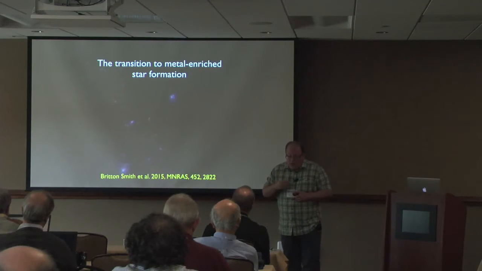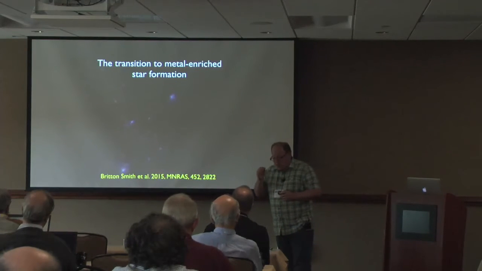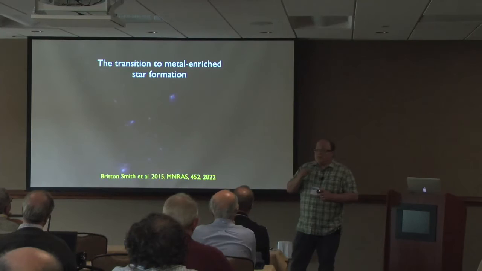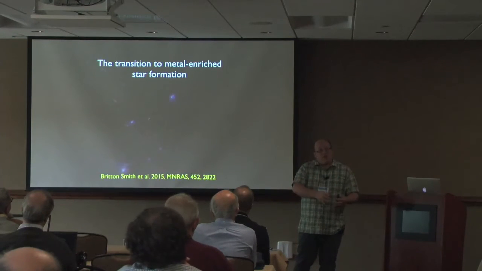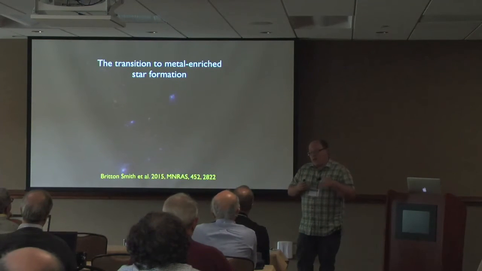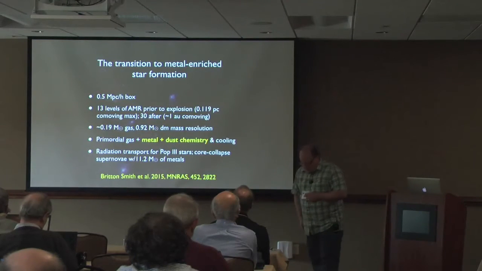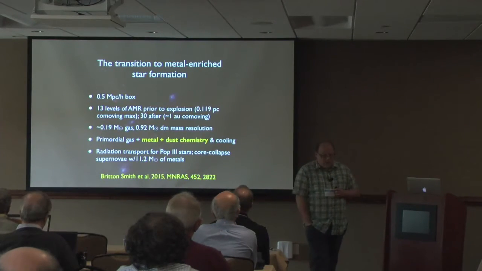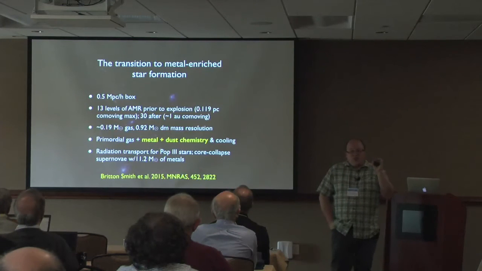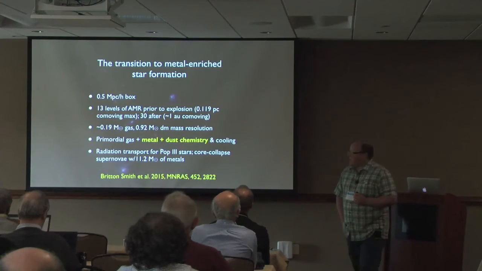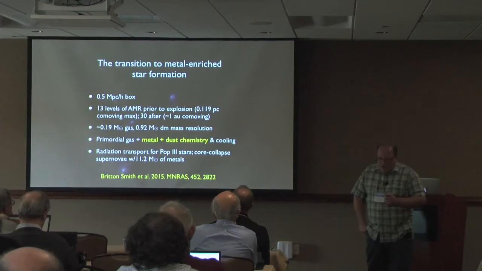But what we were trying to do in these calculations is to have a really detailed understanding of how the first stars, which we call population 3 stars, enrich the universe with metals and how they affect the regions around them and how that all takes place. And so we did this, so don't worry about all the numbers unless you really, really want to. But what we did was extremely high resolution cosmological simulations, incredibly high resolution.